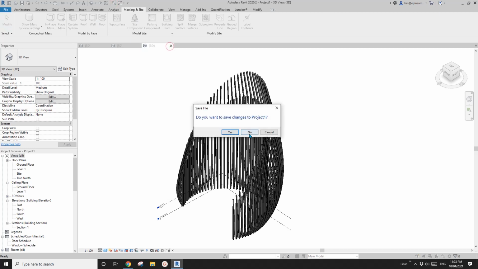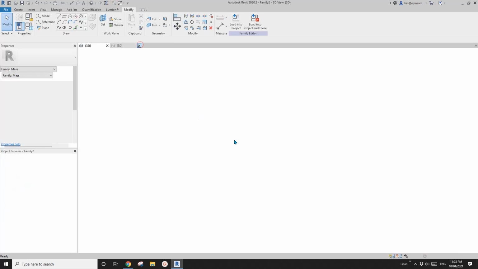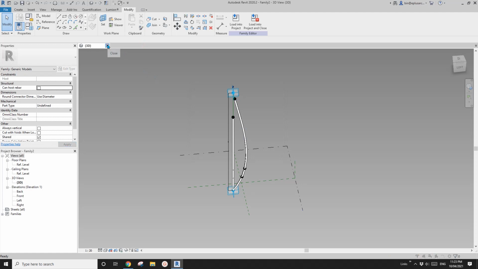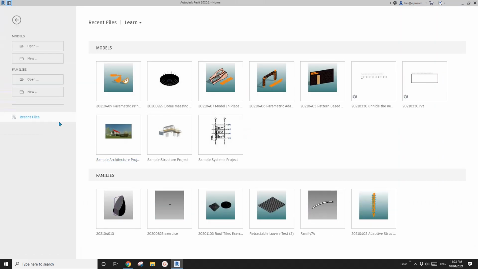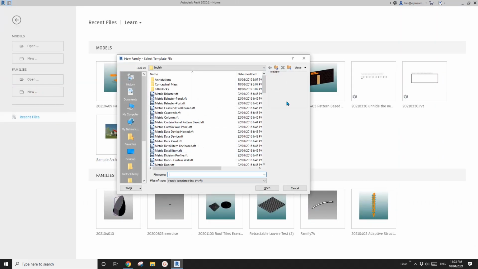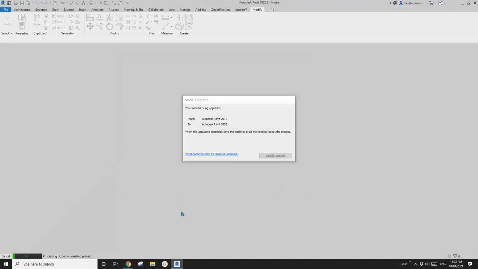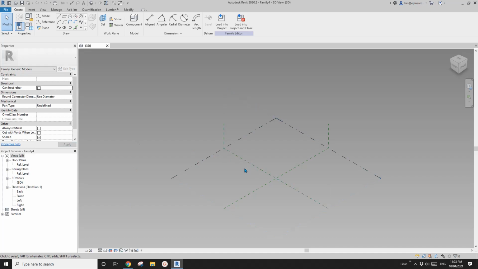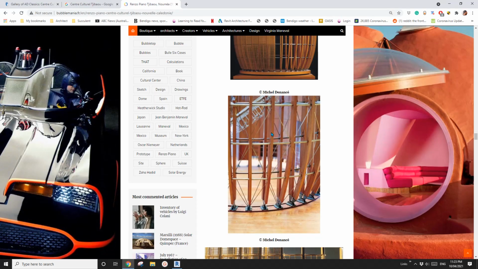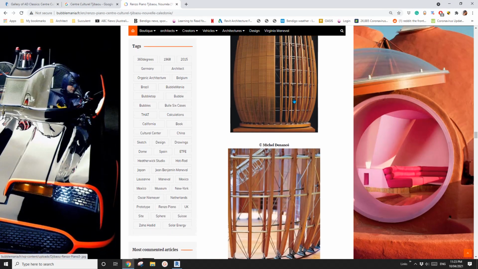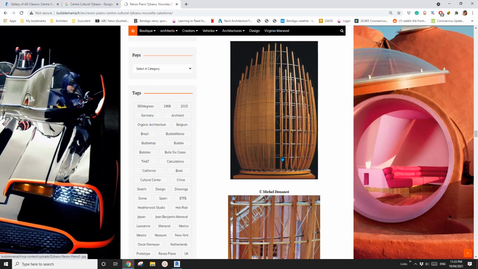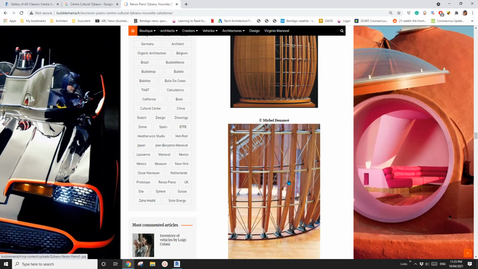So first, I'm going to just close all these. Okay, so let's start. We're going to start with one of them, and it will be an adaptive family. So we're going to model one of this. It will be a vertical one and a curved one.